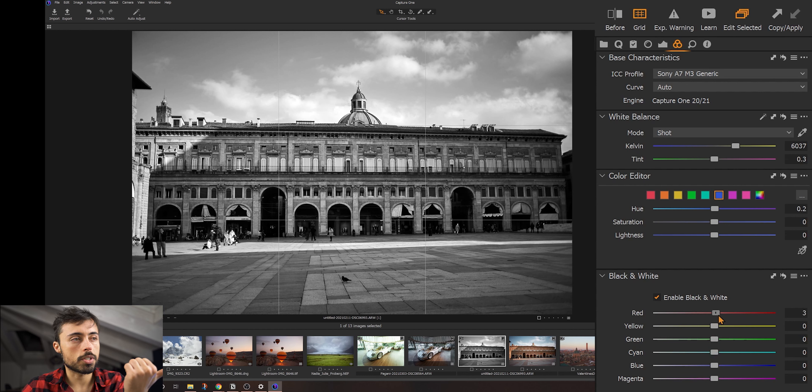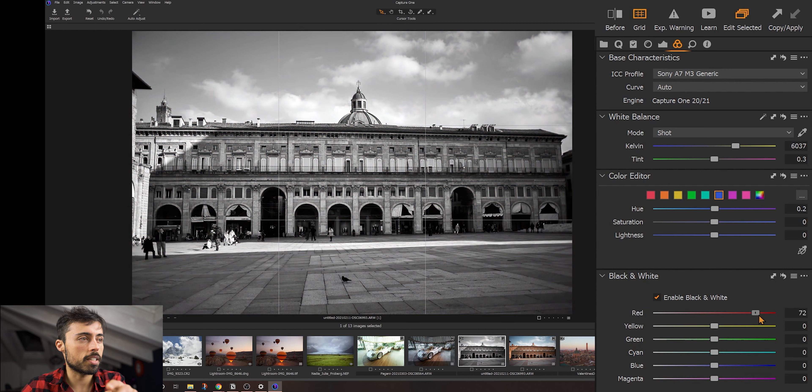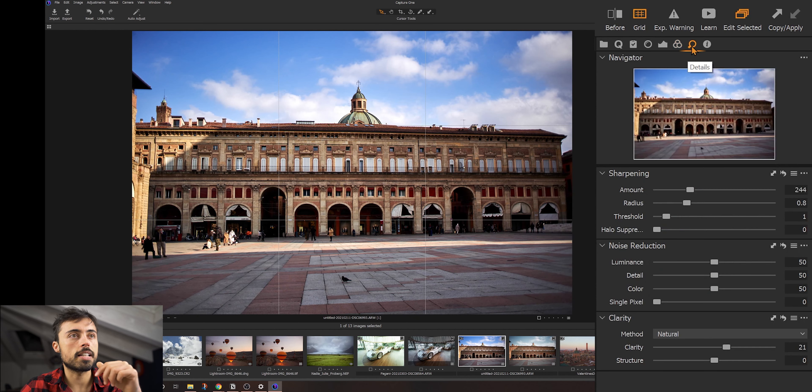Next is the colors panel. Here you can see that the software detected what camera was used. You have the possibility to change the white balance, which we've seen before. And also a color editor, kind of like the HSL panel on Lightroom, in which you can click each color that you want — these are the perceived colors in the image. You can change the hue. For example, I could mess with the blue and pull it over to the left to make it more cyan, or to the right to make it more purple. I didn't find a way to see all colors at the same time though.